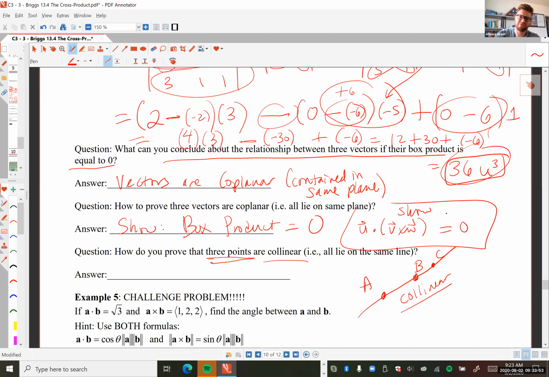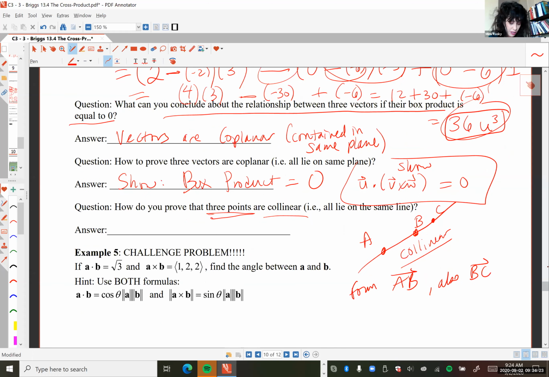Use the properties of vectors and maybe make a system of vectors like A to B or B to C. You're on the right track. Perfect. So if you formed the vector AB, and then you also formed the vector, say, BC, perfect, that's a good thing. Then what? Maybe you work with a scalar multiplier. Yes, you would show that they're parallel to each other. Then show they're parallel. How would you do that?